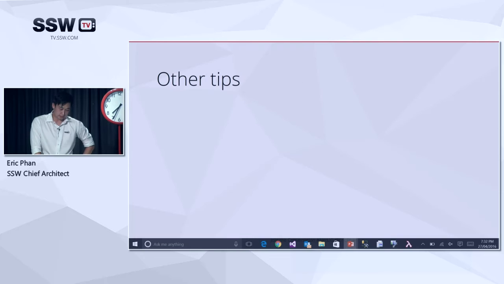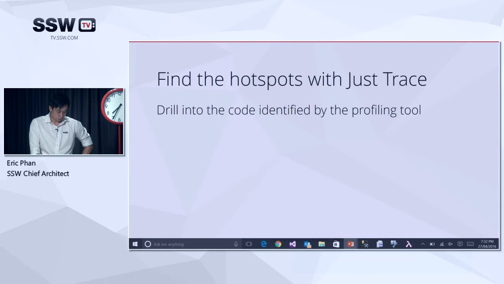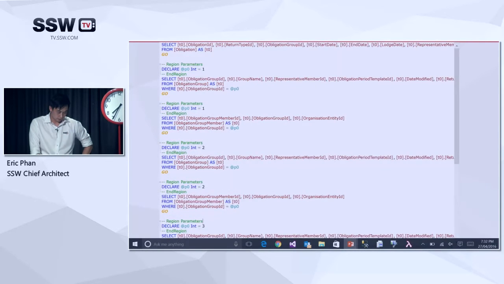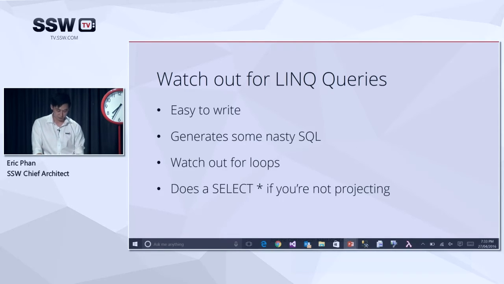Yeah, so as a developer, it's really easy to write those for loops rather than having to think in terms of SQL. So to do this properly, yeah, it generates really nasty SQL. And if you write more complicated stuff that accesses more tables, it generates a really, really massive statement. The problem with those massive statements is that SQL Server then needs to try and generate an execution plan for it, which takes some time. And that's why sometimes when you're doing these LINQ queries, you get a delay the first time you hit a particular query, and then the next time it's fast because it caches it. But loops and then queries is something that you should always look out for. And the select star that it was doing as well.